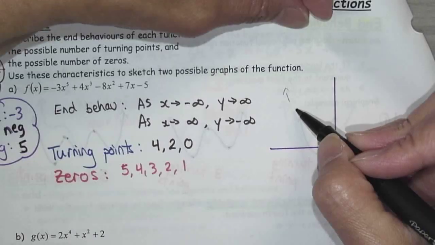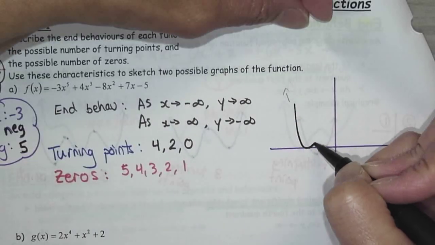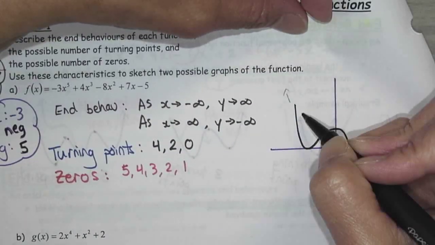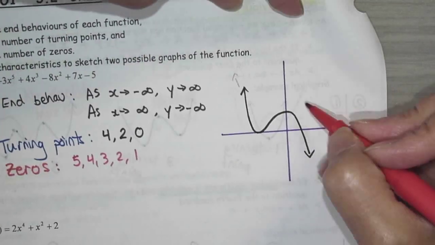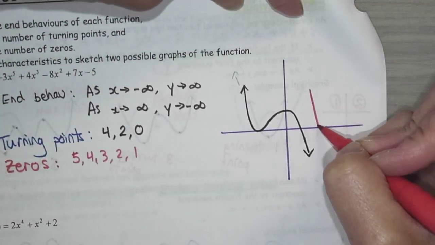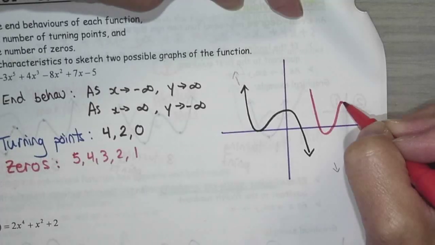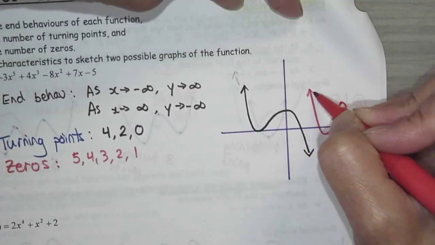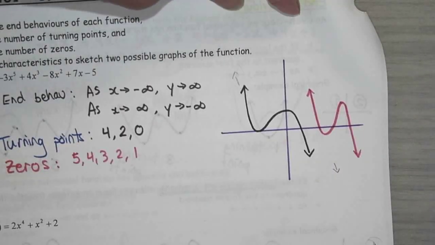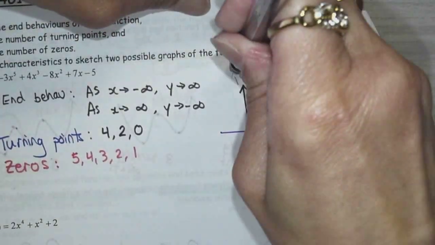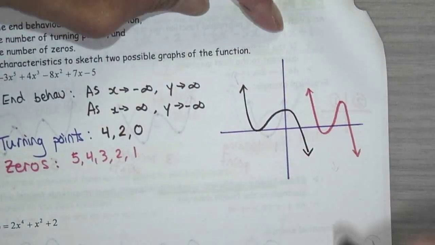So I'm going to go here, 1. I think I'll bounce on this and then head down. And if you want to change it up, I can do it again. I went right through it and then did this. 2 turning points, 1, 2, and it's odd. And then go back and erase these arrows. Those arrows are just to guide me.